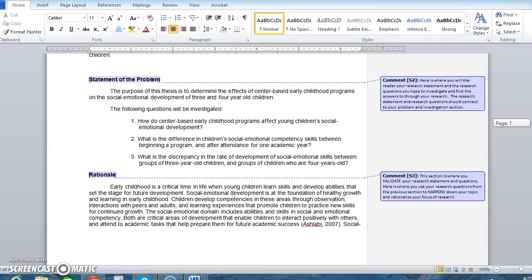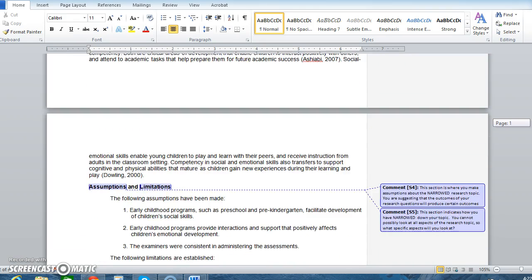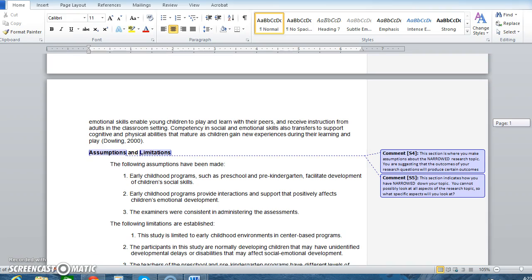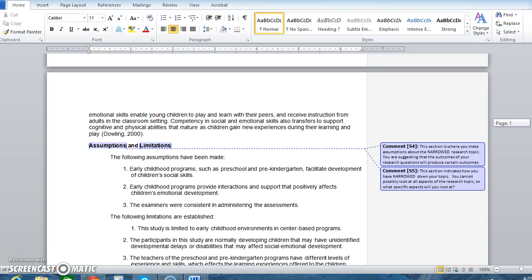So if you say, how do center-based early childhood programs affect young children's social, emotional development? I say, early childhood programs such as preschool and pre-kindergarten facilitate development of children's social and emotional skills. See how I'm answering my questions? These are hypothetical, of course, because, as we say, they're assumptions, but nevertheless, one should have hypotheses, and they should drive our research.